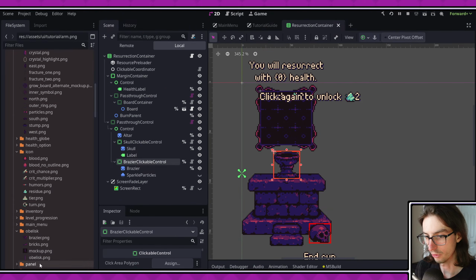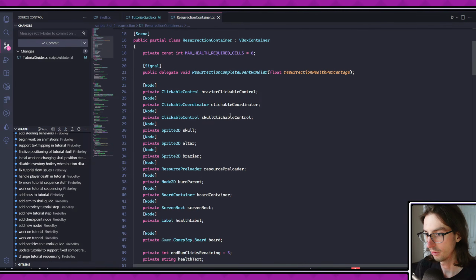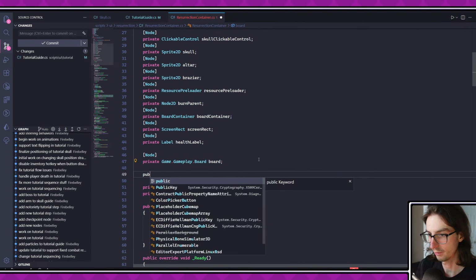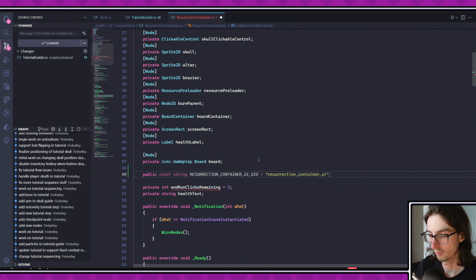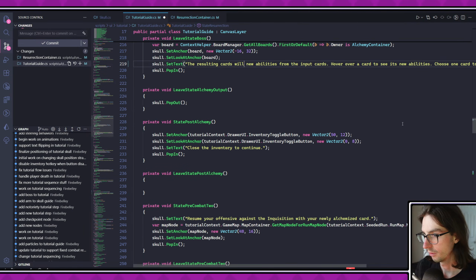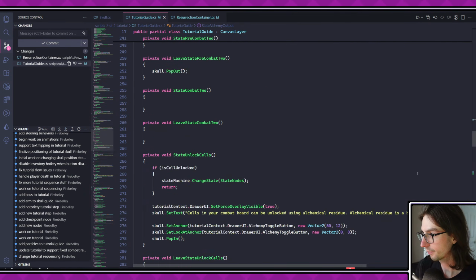Okay, brazier clickable control. So let's do public brazier clickable control. So now I can go here. Board.owner. Okay, oops.